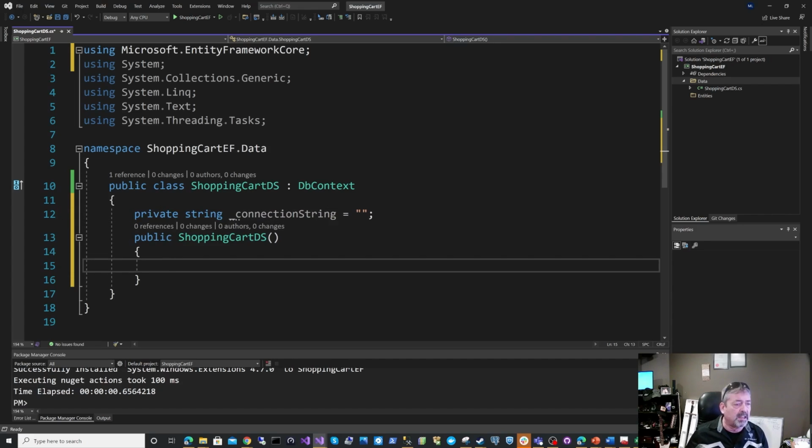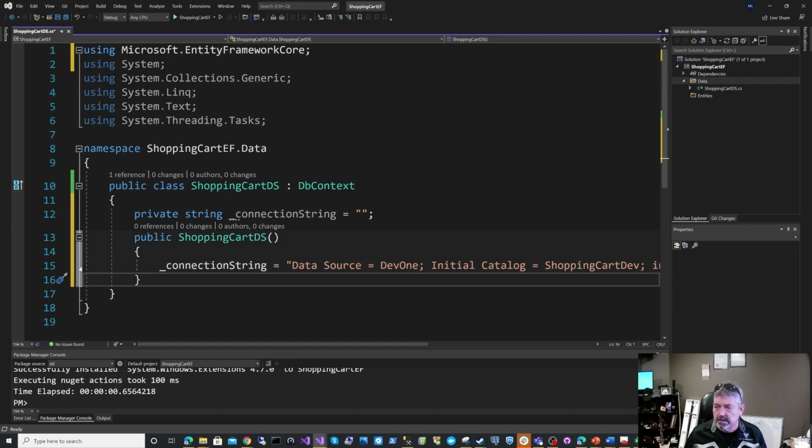And then we'll initialize that in our constructor. So let me just get the code for that. Bring that over. So now we have our connection string.